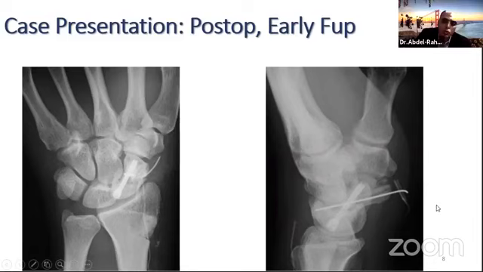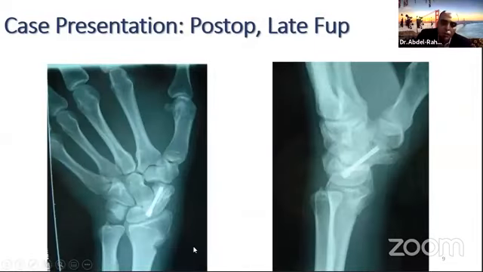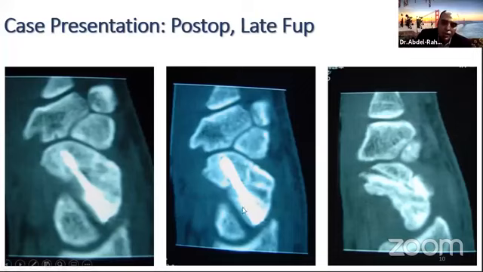This is the immediate post-operative X-ray. And after 9 months of follow-up, complete union was seen on the plain X-ray, confirmed by the CT at the fracture site, and no morbidity at the source or the donor graft.